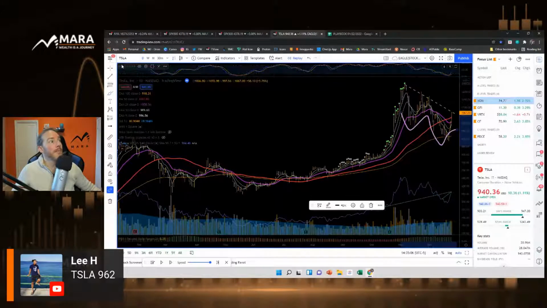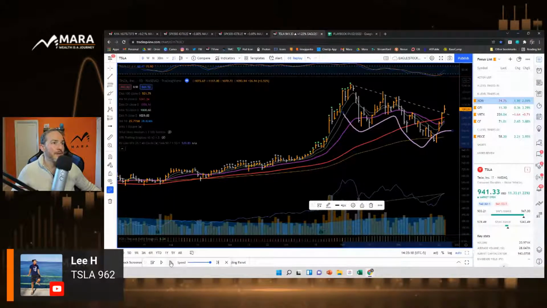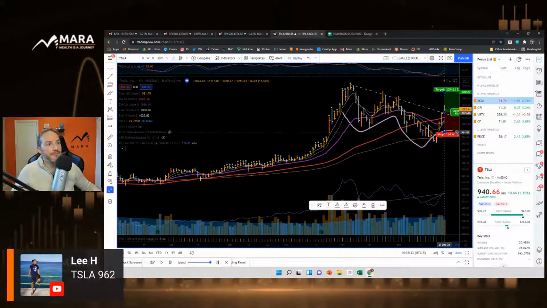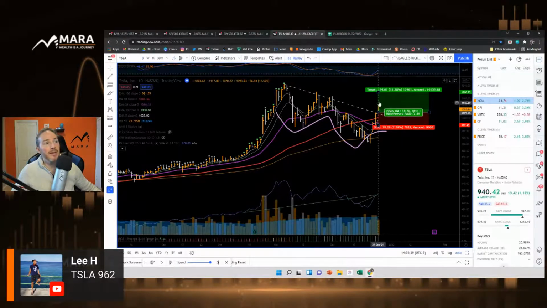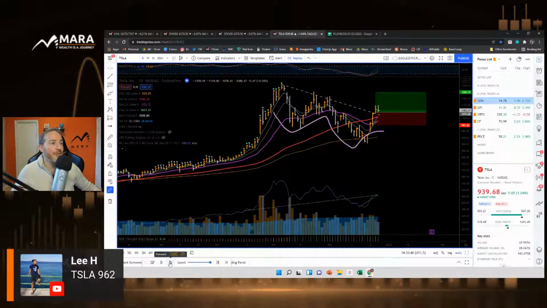Maybe it's a C-level setup, right? Because it's just so wide and so loose, very unorderly. But let's advance this a little bit. Pops above that descending trend line. Okay, so maybe you have a good short-term swing in here. But even as a short-term swing, if you're going to use this high versus that low, and you have your stop over here, your stop is about 7% away. That means you need this to break out 7% just to make 1 times your risk. Okay, Tesla is known to move, so maybe that works.